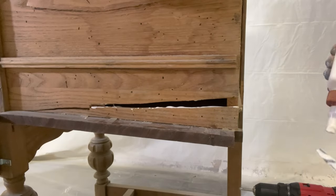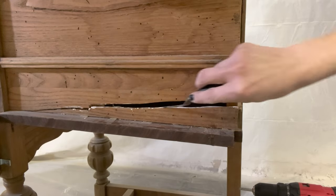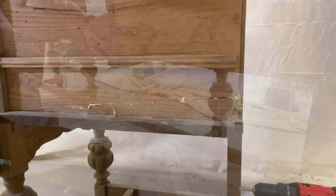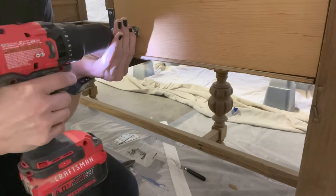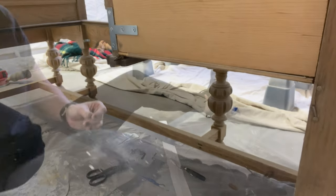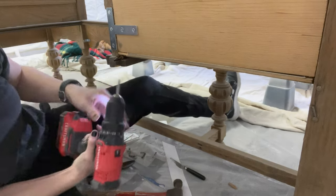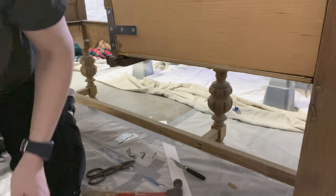I've got my Gorilla wood glue and a palette knife. I'm using that palette knife to get into the tiny little cracks and crevices without damaging the drawer track anymore. Instead of driving a nail straight through, I have got a T-bracket. I've got one screw screwed into the bottom, one screw screwed above that crack, and then you can see pieces of it go over onto the back as well. So this is going to be a lot more secure, and now I'm adding a screw straight up through the bottom of the piece.